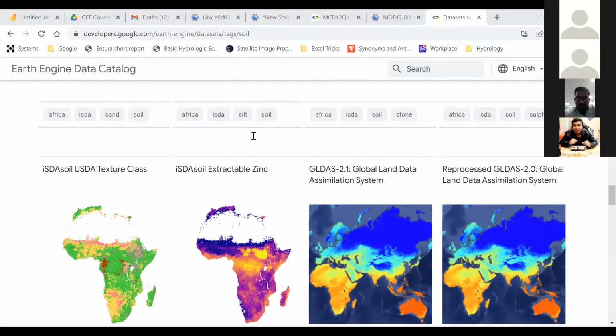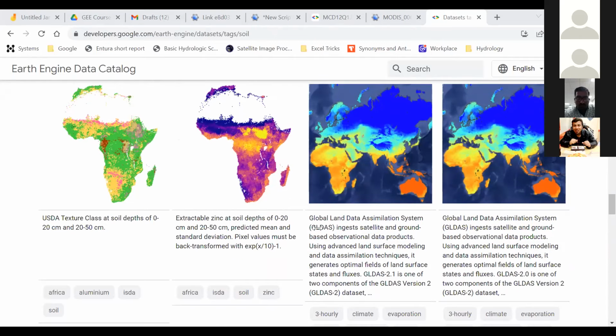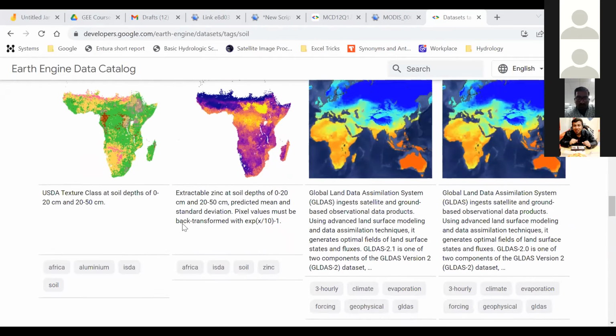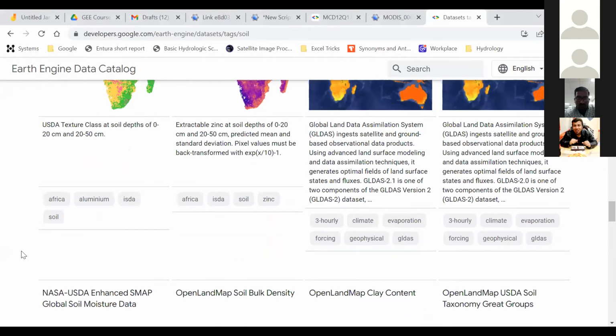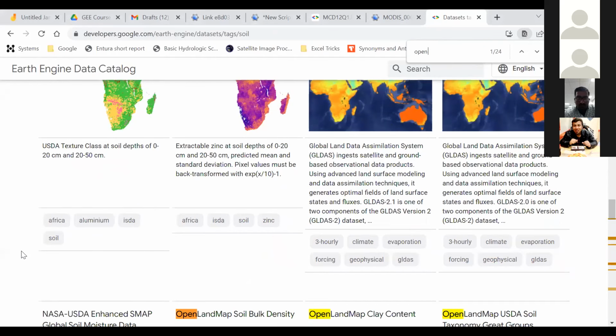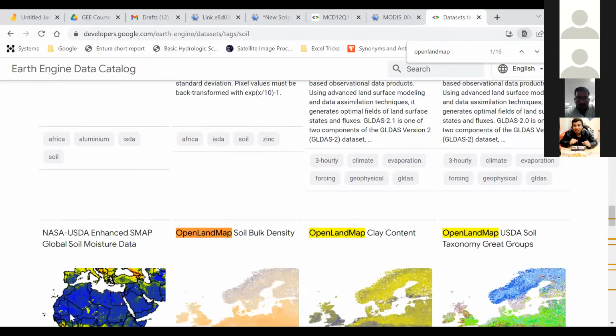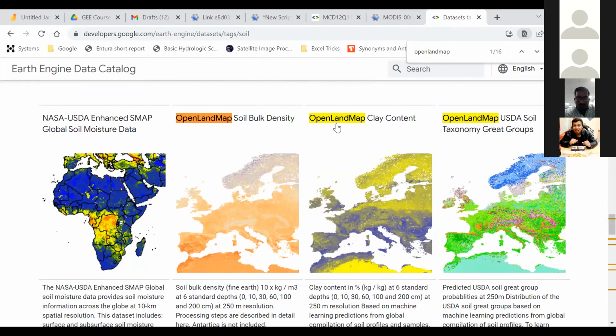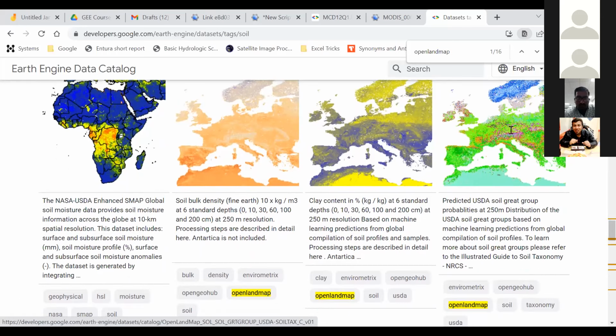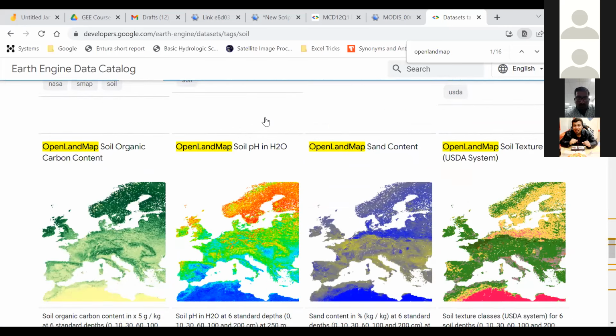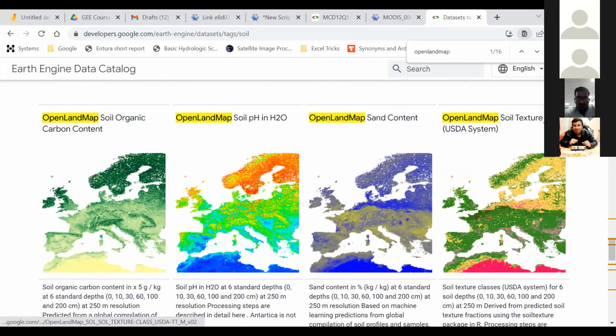If I simply type open land map, these are a few data sets: open soil bulk density, open soil clay content, open land map, USDA soil taxonomy, soil organic carbon content, soil pH, soil texture data.